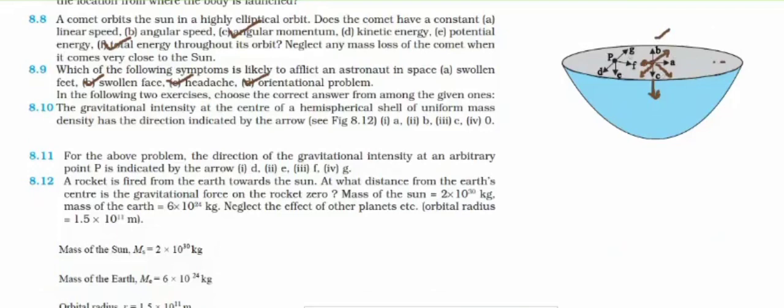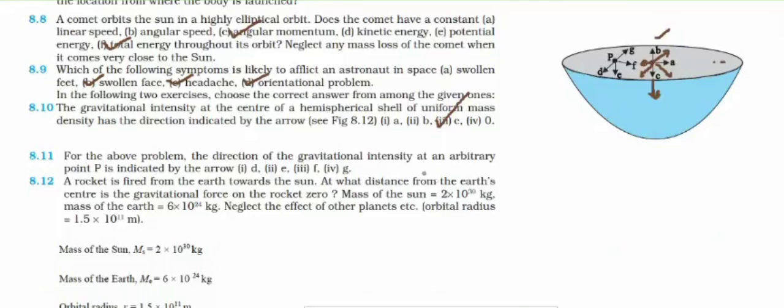All other sideways and all other regions, we can observe the mass. So as there is no mass upward, there is a net force acting downward. So option C is the correct option. Then question 11 is a continuation.